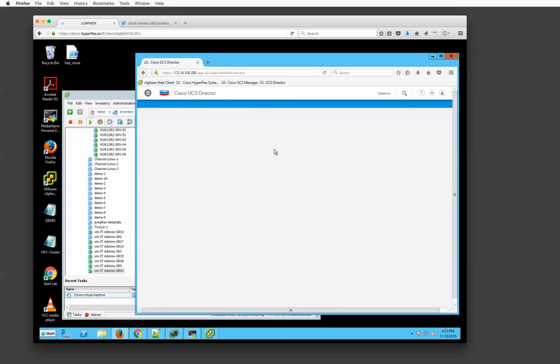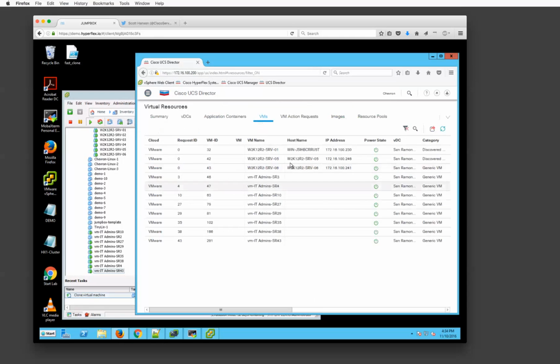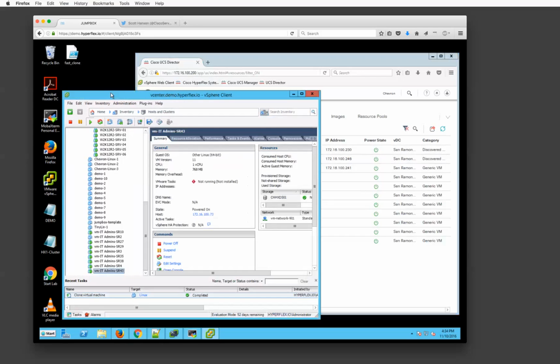So if I go back into my dashboard, the other thing. So once, let me show you. This is pretty important. So the developers, or we'll just pretend these are developers, right? So this IT admin group, I've got 13 VMs deployed, 11 that are on. I can now, in the context of this interface, I'm never going to give people access to vCenter, right? I mean, that'd be crazy. That's ludicrous, right? You're not going to do stupid stuff like that.